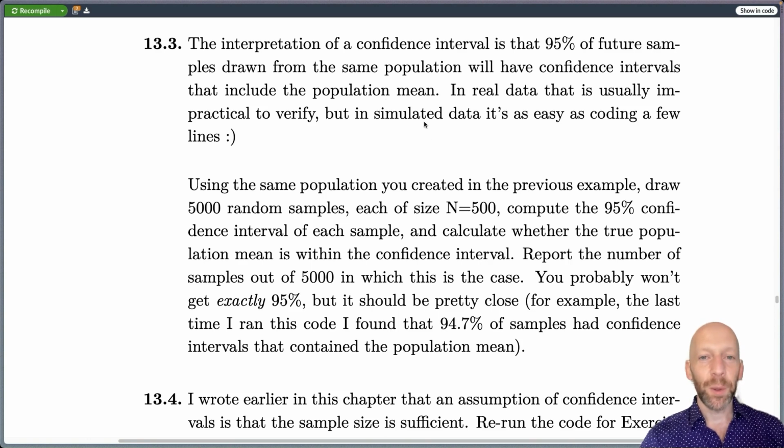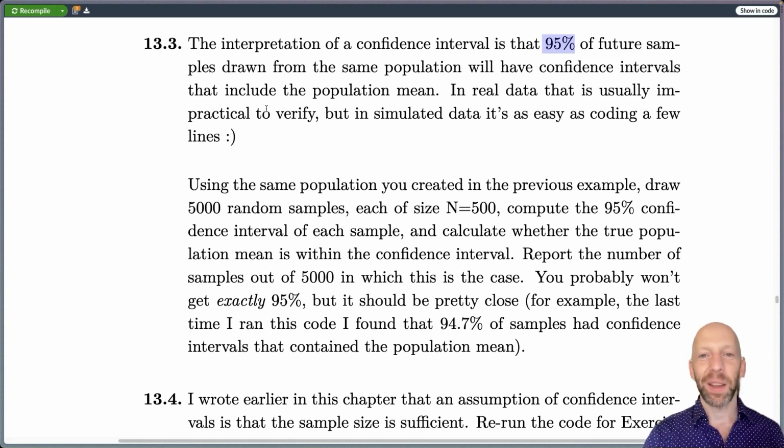Okay, so at the end of the previous video, I showed you that purely by chance, we ended up getting a random sample drawn from a known population where the population mean was outside the bounds of the sample mean. So that was a statistical fluke. It shouldn't happen. But because we have a 95% confidence interval and not a 100% confidence interval, that sort of thing can happen. Okay, but how often does it really happen?